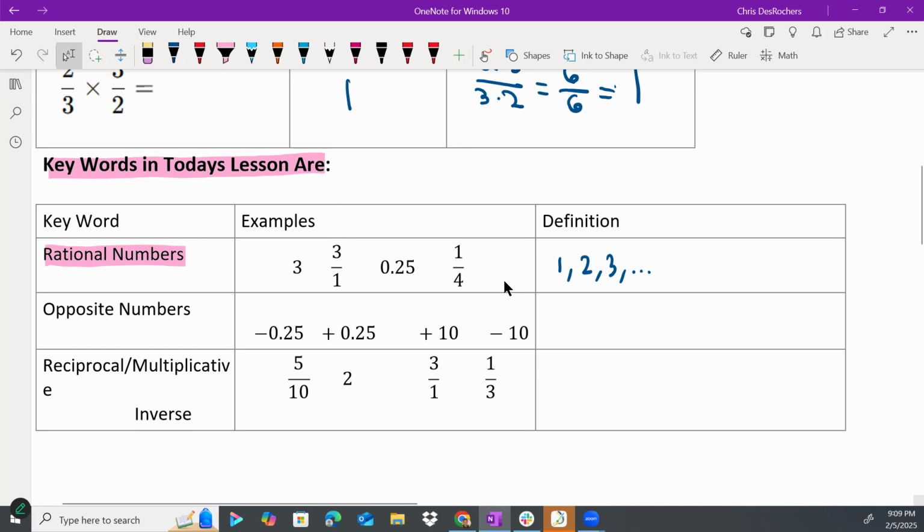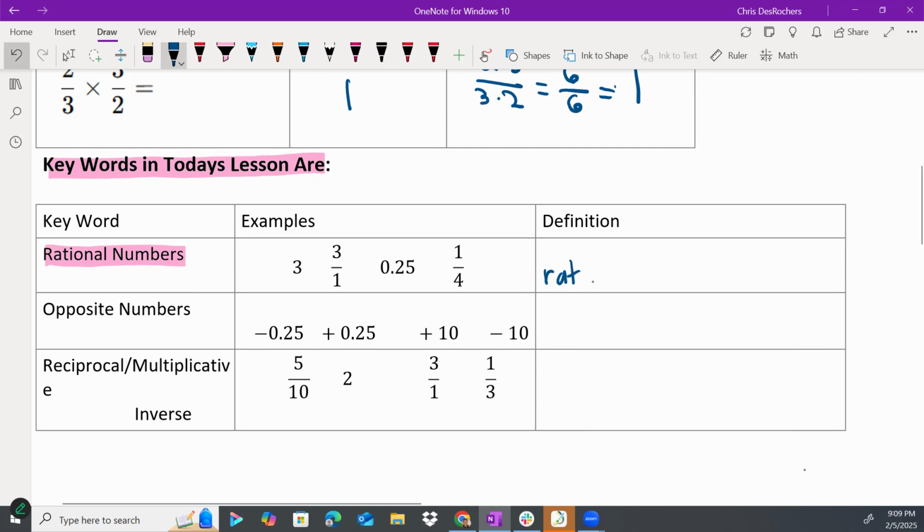Well, actually, these are rational numbers, but there are other numbers that don't follow this pattern that are rational. For instance, 1/4 wouldn't be a part of a counting number. Like we don't say 1, 2, 3, 1/4. We'd say 1, 2, 3, 4. But 1/4 is actually a rational number, and that gives us a clue as to what is special about rational numbers.